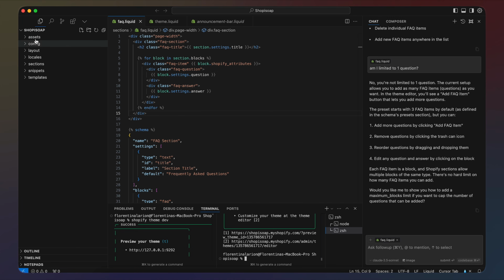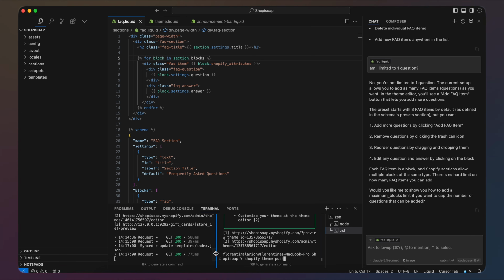If you do any changes, so you create a new section or you create anything on the theme, then you can write here Shopify theme push, but you will have to keep an eye on this part of the terminal where you have the server, because sometimes you may get errors from your editing. So if Shopify doesn't like something that you've done, they will give you an error here. So whenever you do a Shopify theme push, nothing will change on Shopify server, and you may wonder where your change is. If you have errors in here, you may want to fix those before Shopify will take your code.